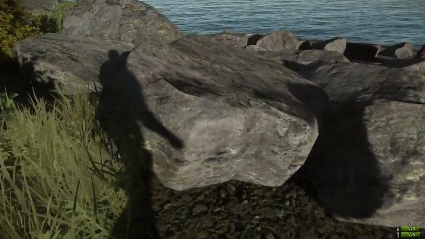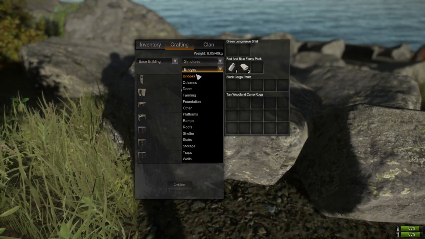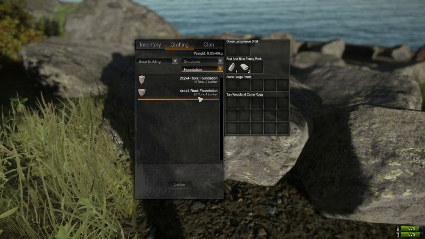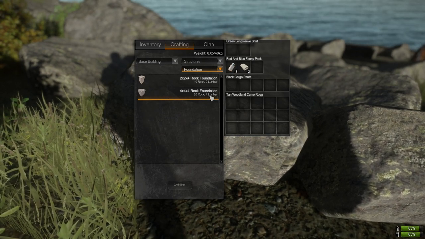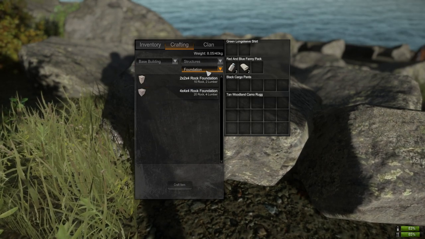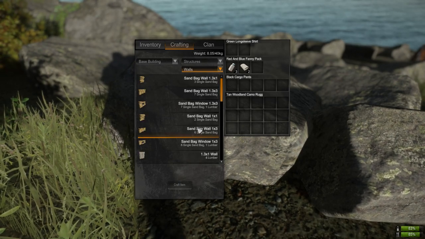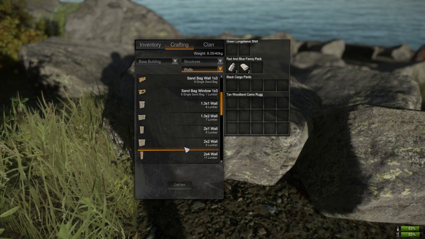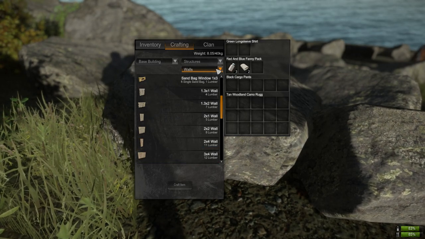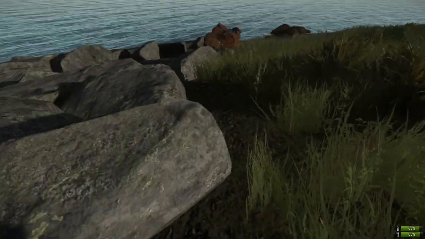Number one is rocks. When you go to crafting, base building, you go to structures, your foundations are goal number one. So rocks and lumber is your first objective to upgrade the base. And then after that comes your walls, your platforms and everything. Of course, that requires lumber as well. And then after that, to upgrade it, you need the iron ore. So let's get to the rocks.